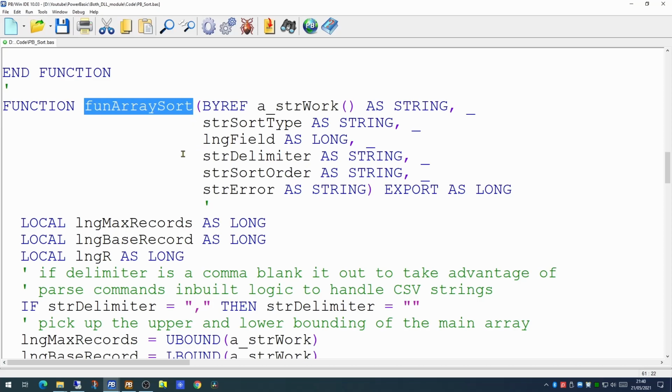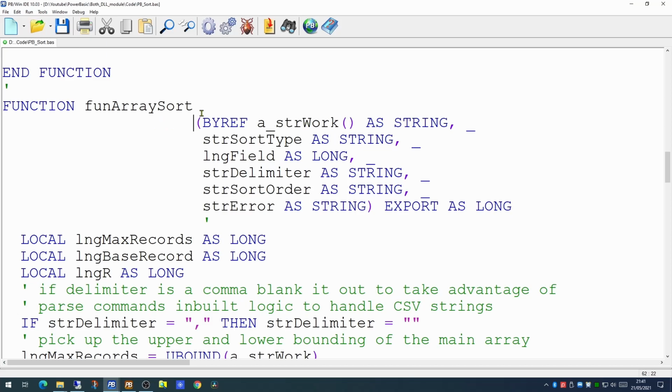Now, while this is going to be a very simple DLL with a single function inside it, your DLL could contain many functions and subroutines. However, most of them will not have the word export in their definition. Only the ones you wish to expose to the outside world would have the word export. All the rest would purely be internal functions that could be called from this function inside the DLL. So what we're doing is setting up the definition of the interface between the main exe and this DLL. So the other thing we'll want to do is to give this an alias.